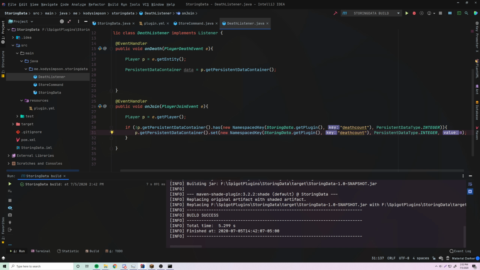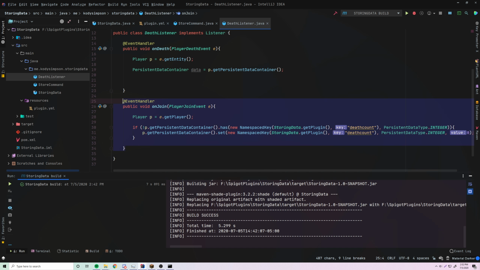So basically what that means is when they join, if they don't already have the death count key stored inside of their player data, we want to store a death count key with the value of 0 because they haven't died yet. It's their first time joining apparently, or we can assume basically. And so yeah, that's how that works.